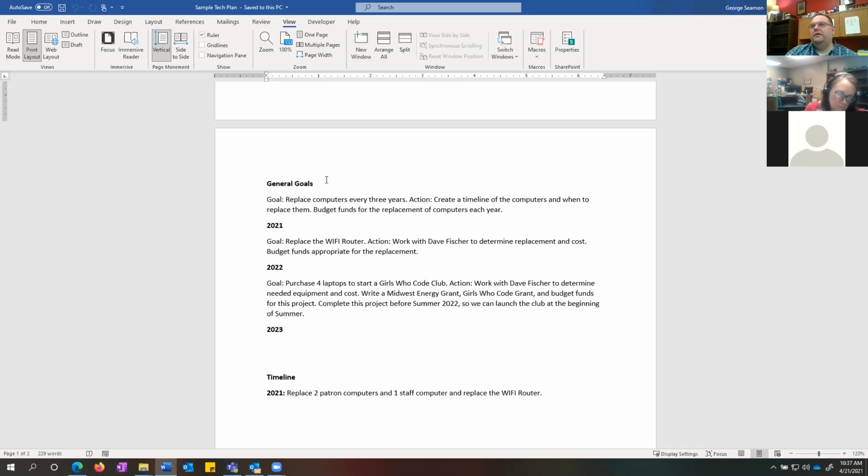Then we're going to include in our budget funds to replace those computers. So let's say we end up changing 2 computers or 3 computers every year. Then we want to make sure that we have in our budget funds for those 3 computers. And so a good way to get that information is from Dave. Get an idea of what a computer costs now. If you're looking into the future, a couple of years, you might want to bump that amount up by a couple percentage points, just so that you make sure that you have the funds in mind to purchase them.